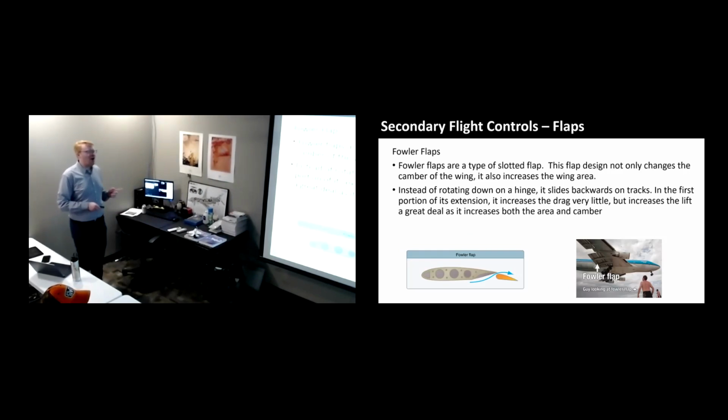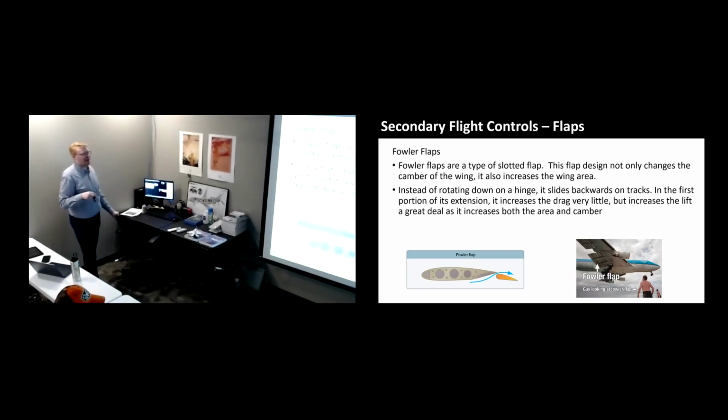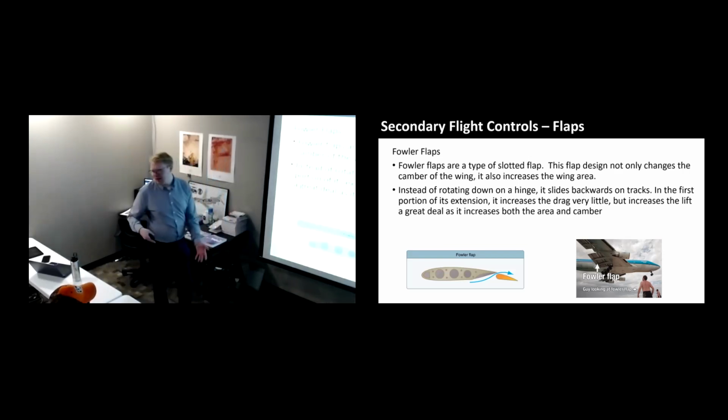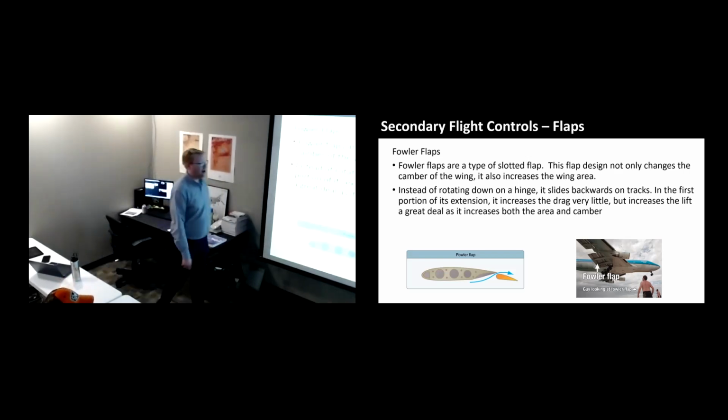Okay, Fowler type flap. This is what you're going to see on larger airplanes and our Cessna 172. The major difference is a Fowler type flap, again, has airflow over the top, so we know that one. But its difference is that it actually increases wing surface area. So it's a type of flap that slides backward on a track and expands the size of the wing. These are great because they produce a lot more lift. This is most aerodynamically friendly. We'll see this in the Cessna 172.